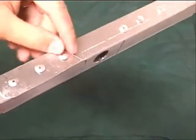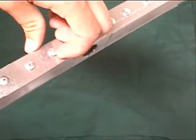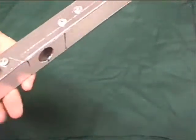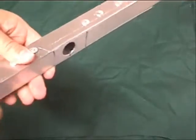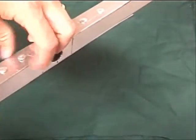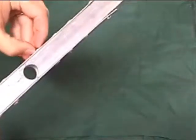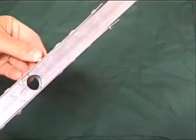But this one, as you'll also notice, it's kind of moving around and wiggling, and I can get my finger underneath it. So that one's loose. That one's got to come back out and be redone. Because these rivets hold by holding two parts and compressing them together. So if it's able to come up like that, it's not really holding this thing down at all, is it? We got a couple others. There's one back here that's just as loose. This one's actually looser. You can even see it separated out.